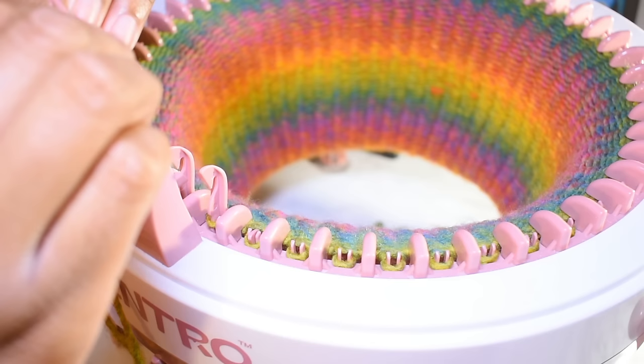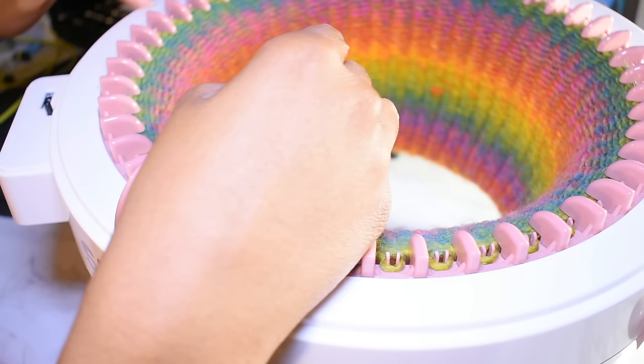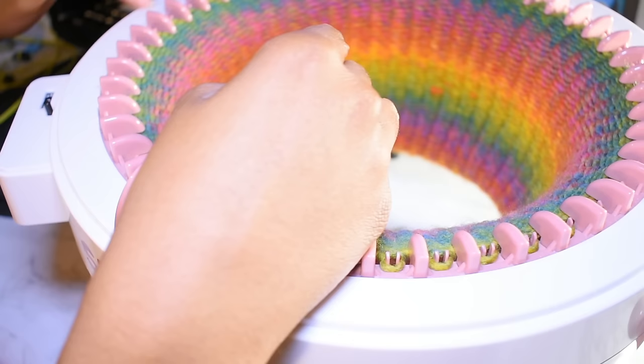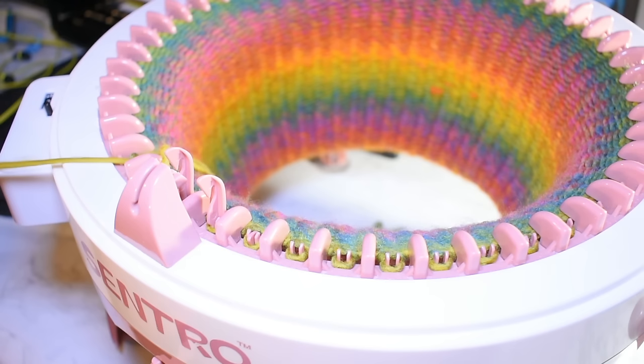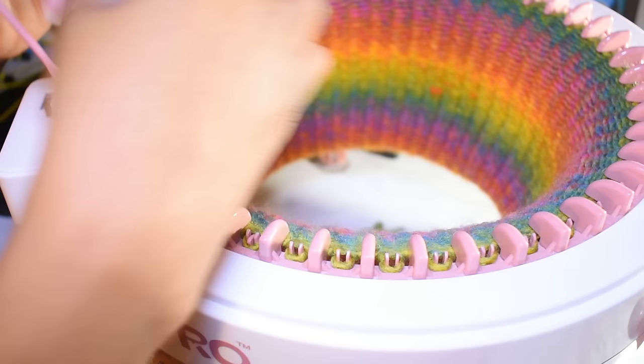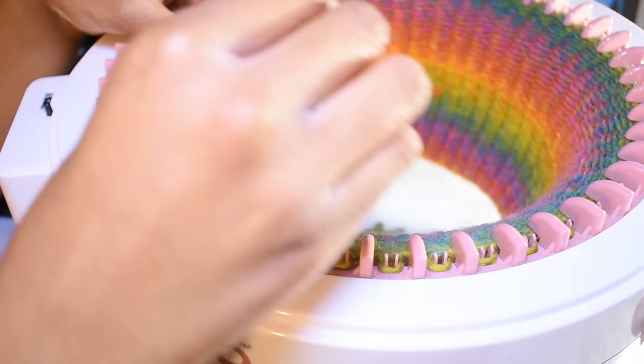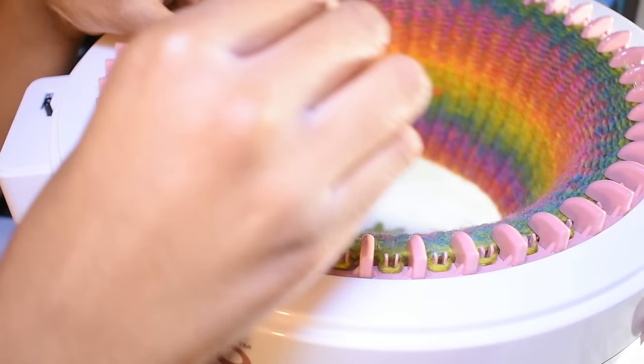To cast off, I thread my darning needle through without roughly pulling stitches off. That first stitch sliding off the white hook is fine, but the ones going around — you do not want those falling off, because otherwise you'll be using the crochet hook to pick up dropped stitches. Before I start cranking, I always thread my yarn through as many loops as possible so I don't lose any stitches.